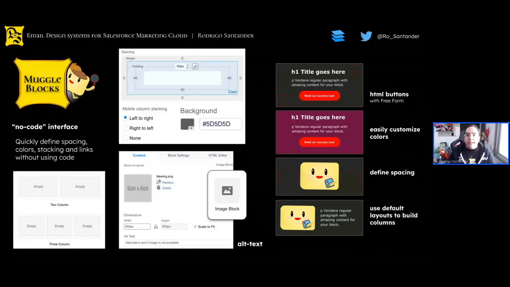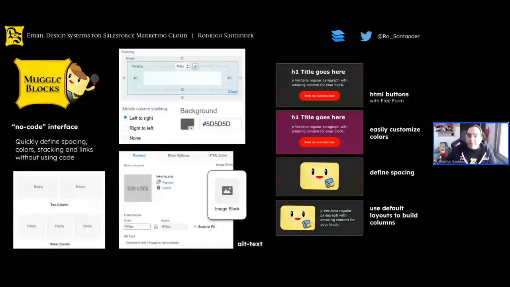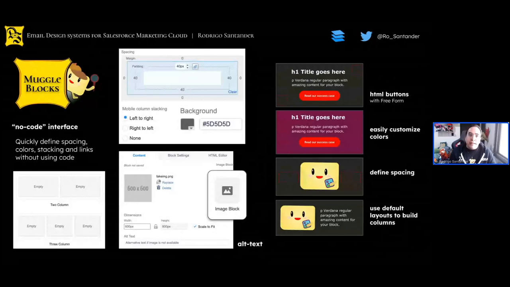And that really is a time saver for everybody because we don't want to be rebuilding everything from scratch every time we do it, right? And if Marketing Cloud allows us to make this simpler, we are going to do it. And we can add an image block. Some things I've seen from many people: if you add the scale to fit, but you don't check the width dimension of your image, this image is going to break in Outlook. So I do watch that in the documentation of these type of content blocks to help people in my team and on the client's team understand how it's going to break, how it's going to affect them, and all these things you're going to see in the documentation process later.